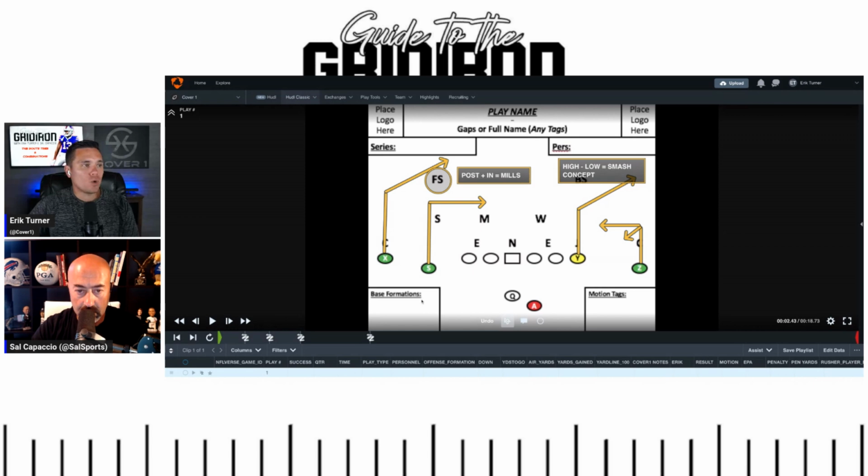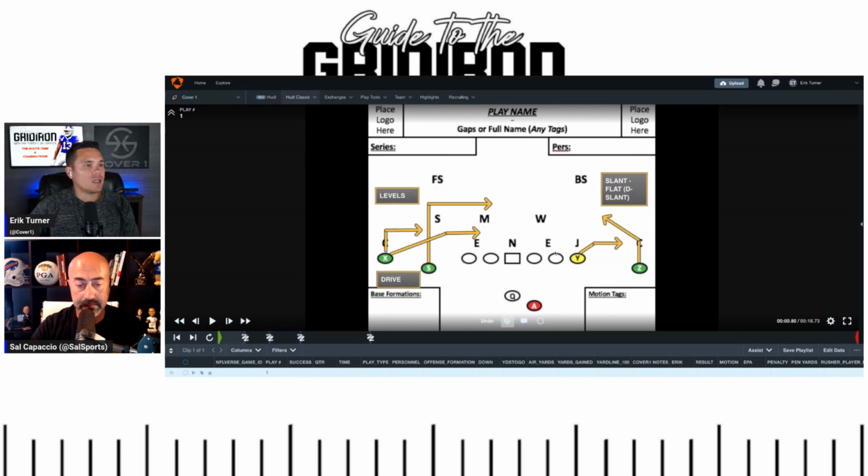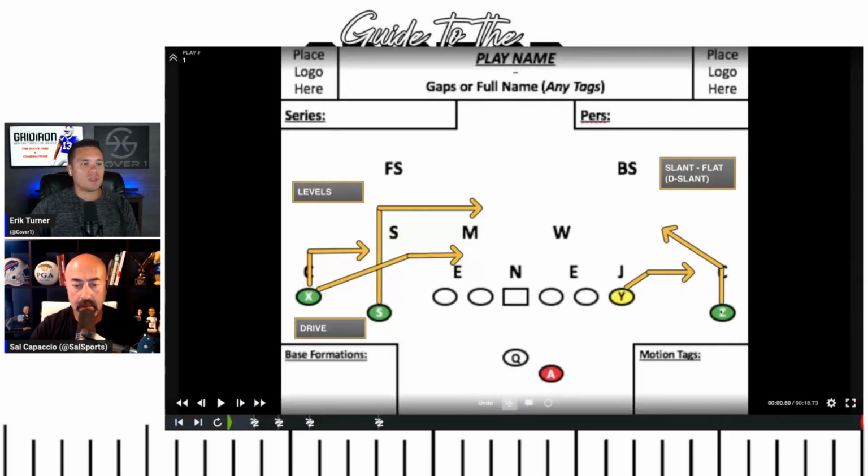So, Sal, one of the most common ones is the slant flat. So you're getting that 3-step slant right here on the right side, and you're getting the diagonal route, the arrow route. Again, usually this route right here by the Y is usually 3 yards. So again, the spacing matters, right? Sal, one issue the Bills had last year in Ken Dorsey's first season was the spacing was off at times, as you just mentioned. So this is one of the most common route concepts that wants to attack the outer third of a defense, kind of stretch it horizontally.